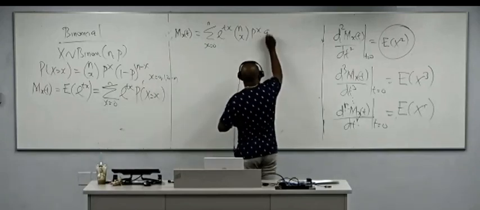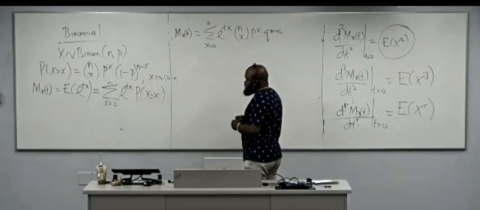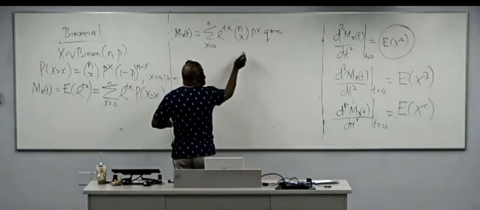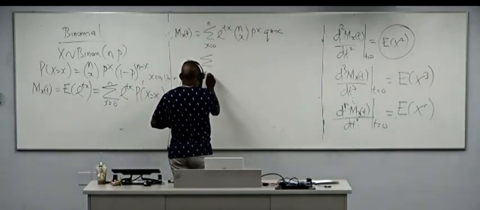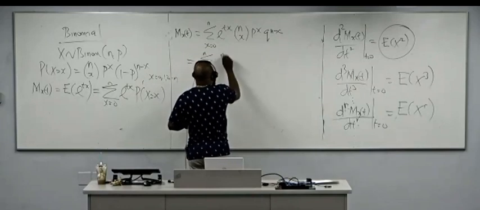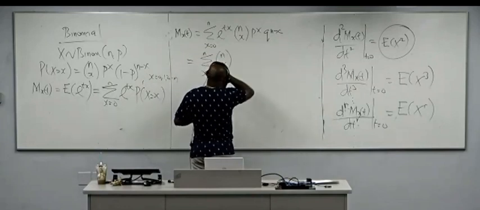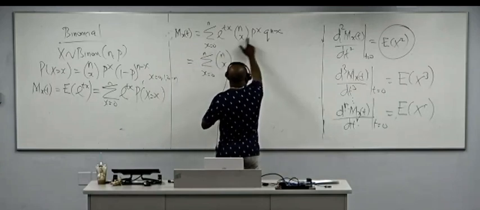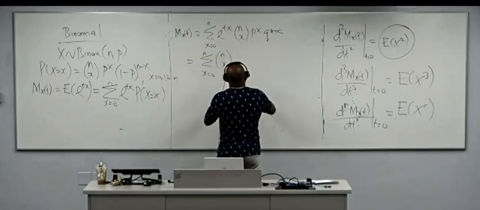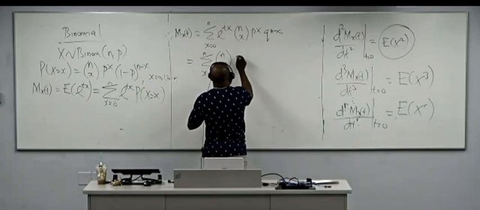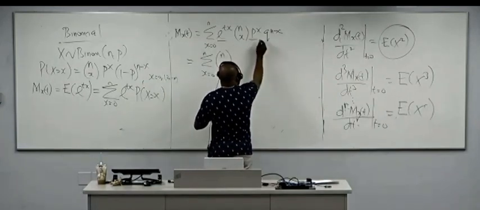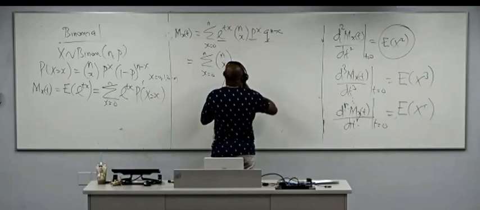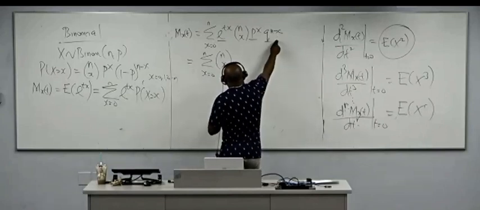So q raised to power n minus s, take a look at that. Now, if you take a look at this, I can rewrite this as n combination x. When you take a look at what I have here and what I have here, you are going to see that this guy and this guy have a q of that.